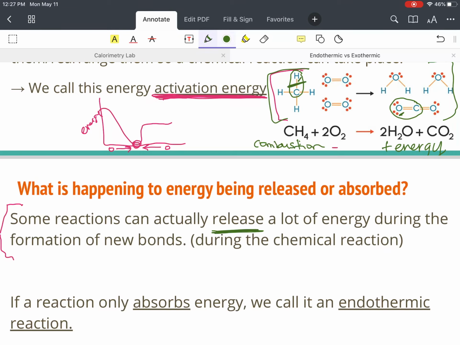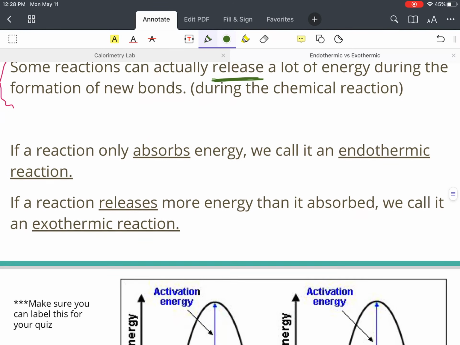We've talked about those. It's been a while. This is how your car works. Or a propane tank, some kind of fuel is combined with oxygen. Usually you need some kind of spark or a light. In your car, you have a spark plug. So if your spark plug's bad, guess what? Your car doesn't crank. That little spark plug sparks the fuel so it can start burning. And you end up with water vapor, carbon dioxide, and the reason your car actually runs is because you get a lot of energy from that reaction. So it's releasing energy.